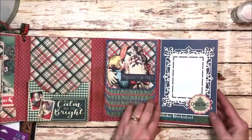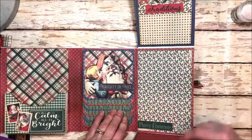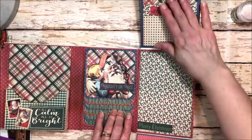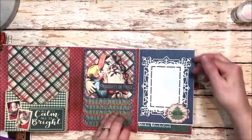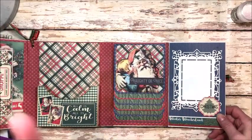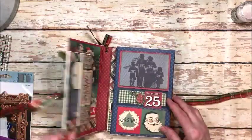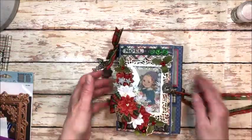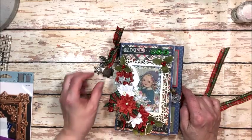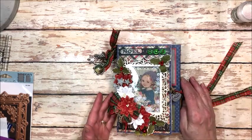So a waterfall, here's our little flip page. Magnetic, turned out so cute, so cute. And again, these have to be kept fairly flat because otherwise you'll have a really hard time. And while I was die cutting, I just did two. Why not? So that's it. This is a really fun project, and the base I think is really versatile. You could use it with any paper, any theme. It's a great size. It's a quick make.